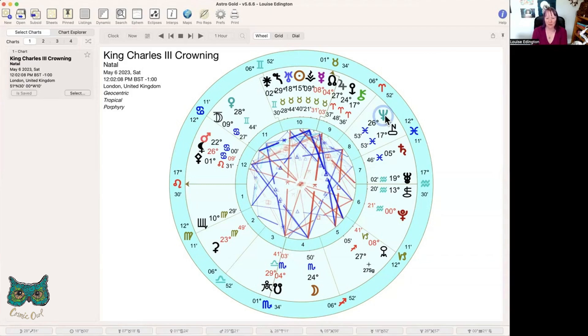One thing I want to mention about this Ceres-Neptune is that here we have the Galactic Center in the fifth house opposing that Gemini. We've got a mutable grand cross which is very much about change. You can see the lines here to the nodes from Pallas Athena, who is the wise justice warrior, to the North Node and square to Pluto. Pluto is squaring the nodes. He's going to change things in the fixed sign, change how the monarchy works and bring some wisdom into it. He's been thinking about this all his life and he knows people.